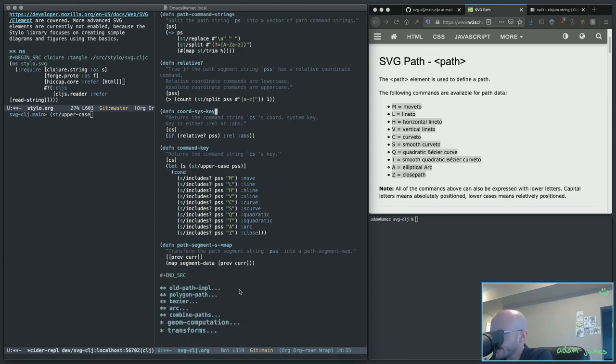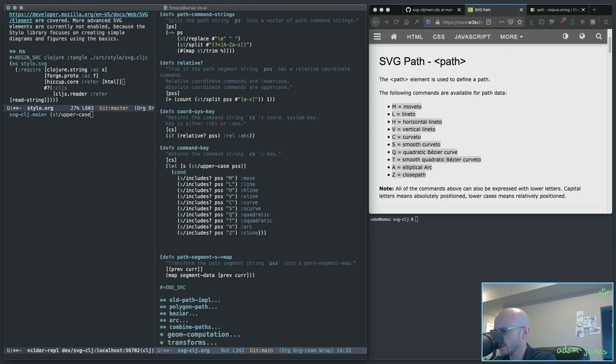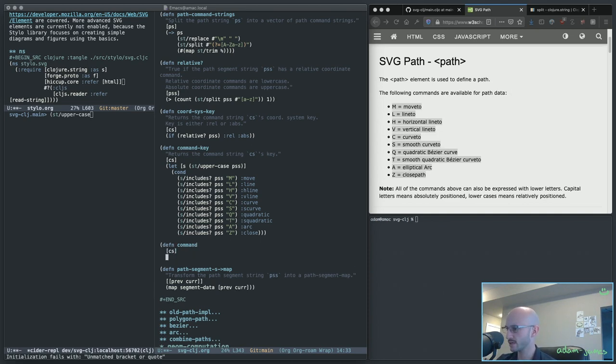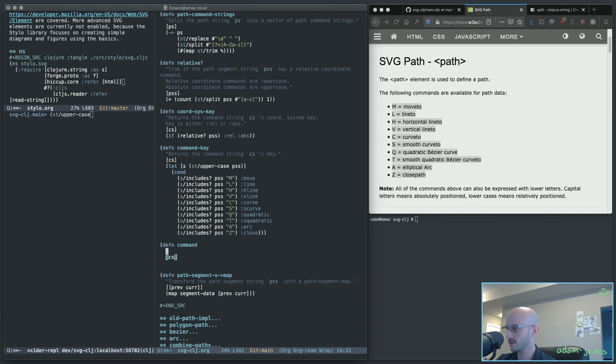Okay. So here, now I can make a function called command, which transforms a command string CS into a map.